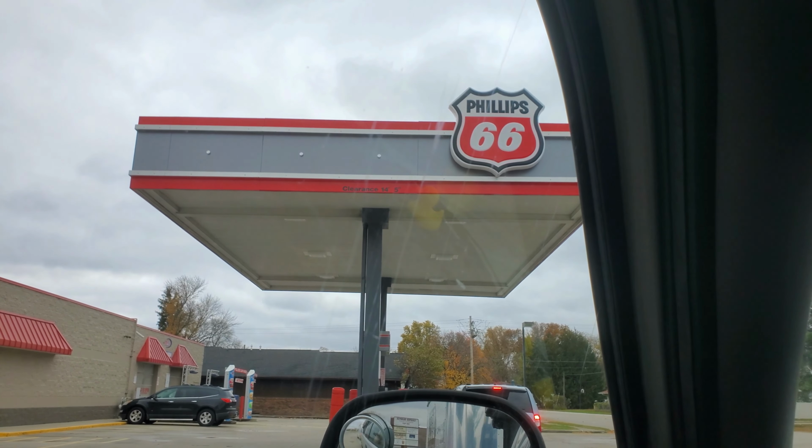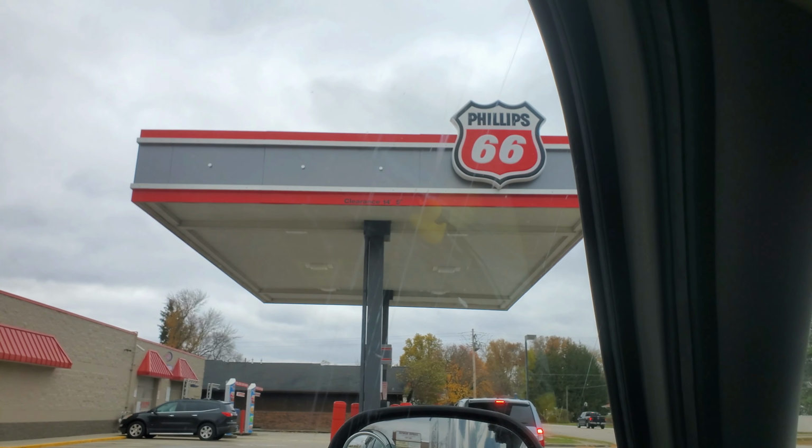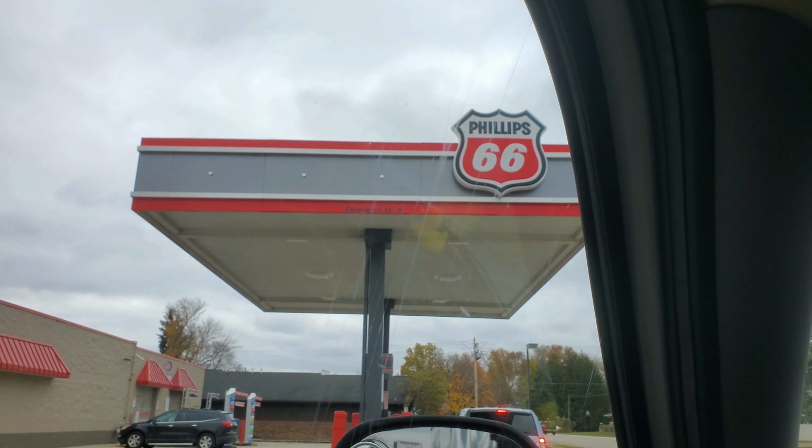It's 40 and 50 mile an hour winds today. And the overhang is moving a lot.